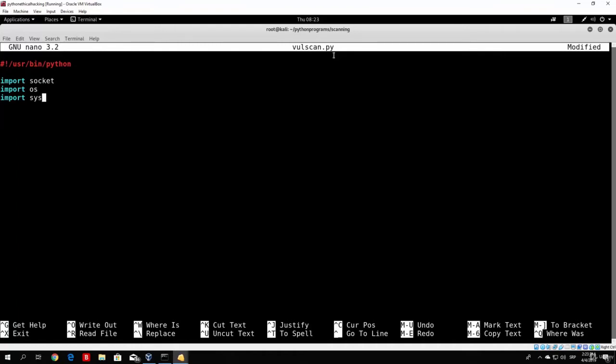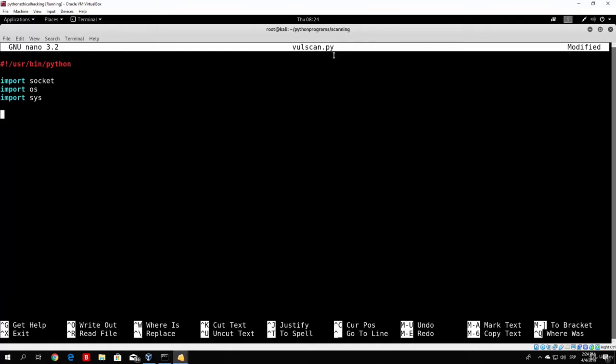What I imagine this program to be is something like this. When you run it from your terminal, you run vulscan.py, and after that you specify vulnerability banners.txt. So we want the command of the program itself to be vulscan, and then the name of the file from which we want to read the vulnerable banners. Let me delete this right now, and let's see how we can code that.